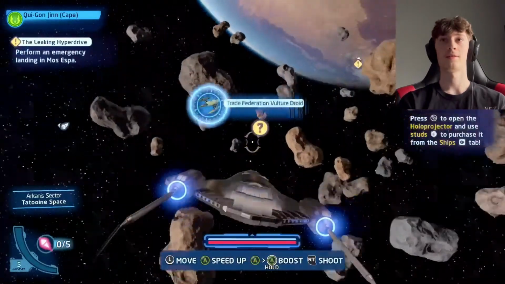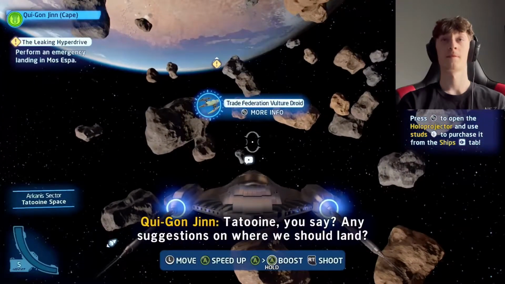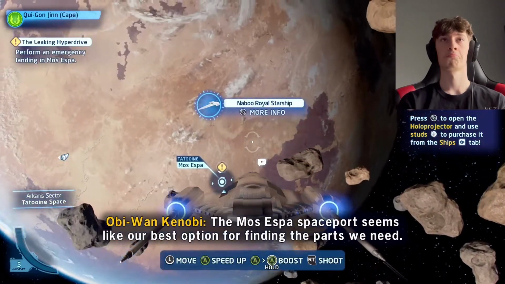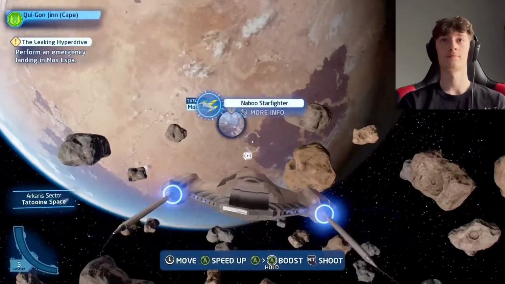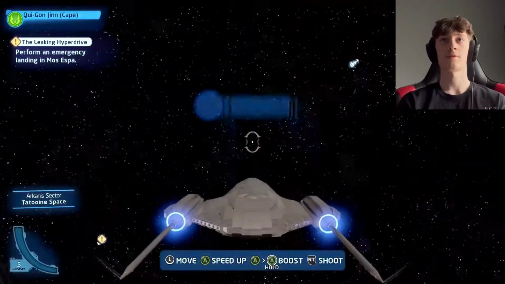Alrighty. We are in space now. Tatooine, you say? Any suggestions on where we should land? The Mos Espa spaceport seems like our best option for finding the parts we need. Mos Espa it is. Oh, you're gonna find something. Land on the outskirts. We don't want to attract attention. Smart. Sweet, so we got all these starfighters unlocked.